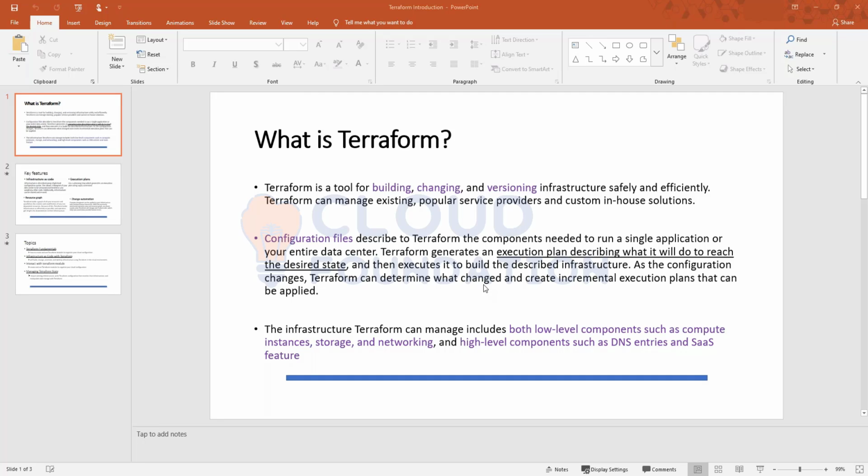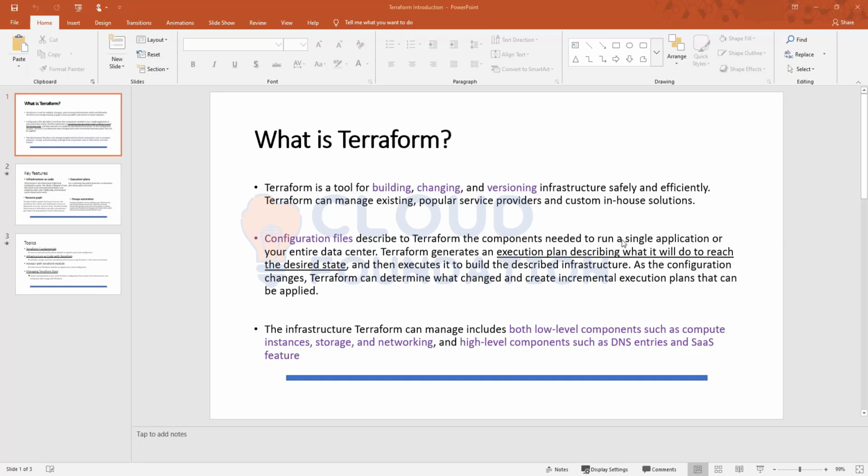So here in Terraform also you have a configuration file. Why do we need it? Because in the configuration file you describe the components needed to run a single application, a cluster of computers, or your entire data center.